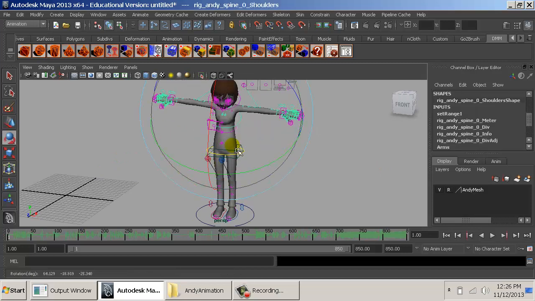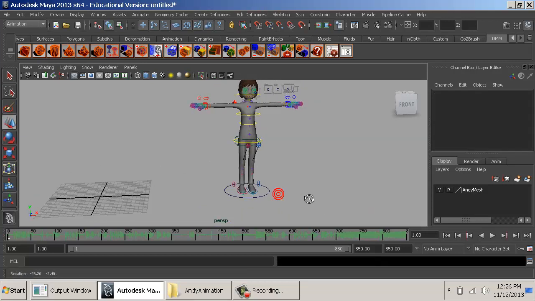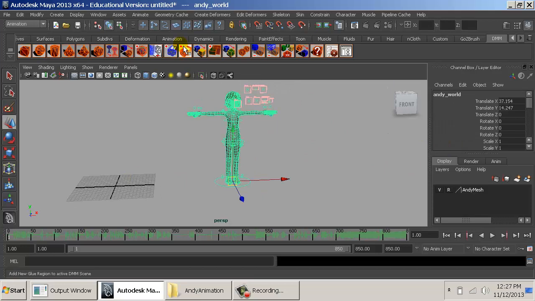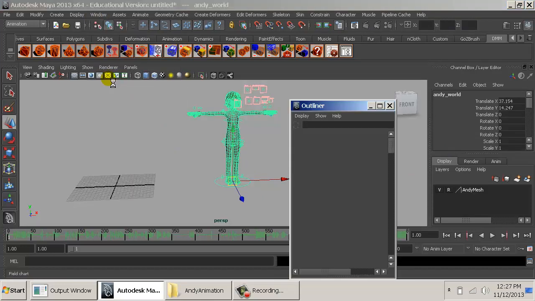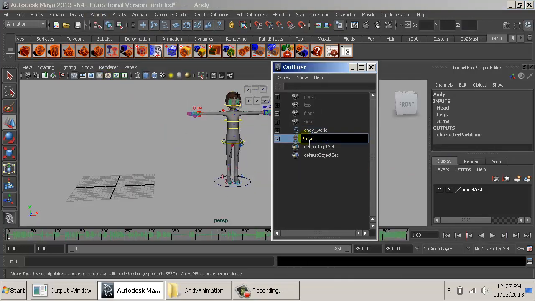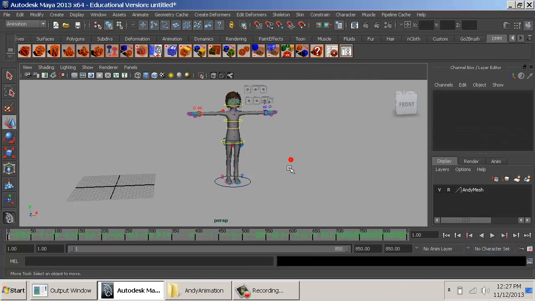But you have to be careful, because sometimes when you download a rig, they won't work correctly after you've done something like that. Then you just basically ignore the naming and say, okay, I'm just going to leave it the way it is. So I'm going to go under the outliner, Window, Outliner, and this will be Steve Martin. So I'll call it Steve. Okay, so now when I go to my character set, you see that I have Steve. Steve has arms and legs. Okay, so that one's Steve Martin.